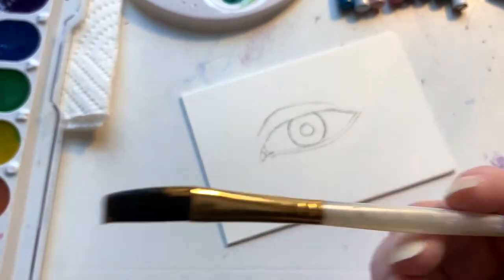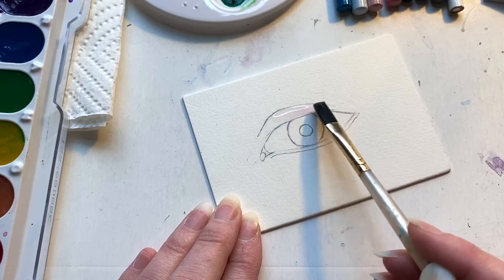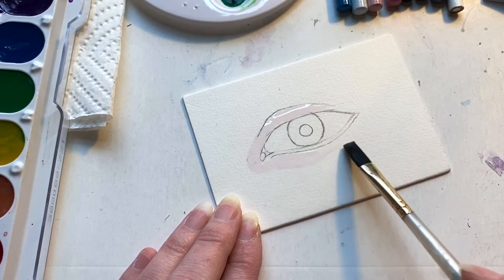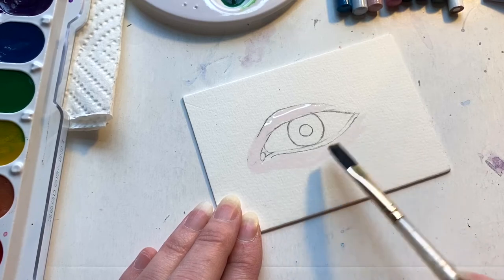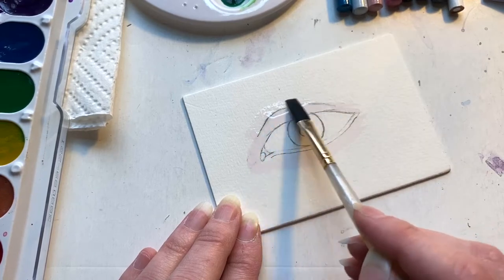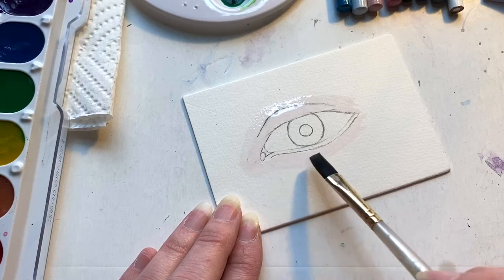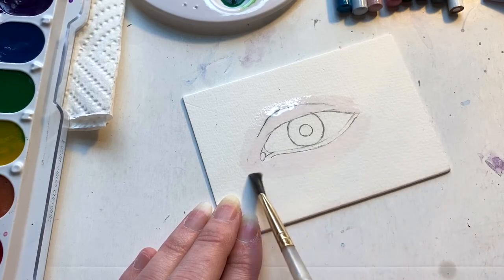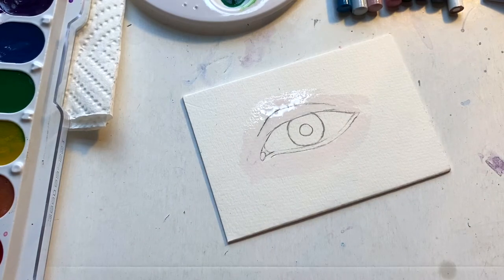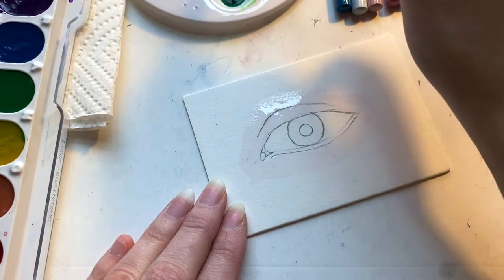So let's get started. And I am going to just go ahead and put a little bit of water around the edge here, because we're going to build up a little bit of a skin tone. And because my brush was already used earlier today, there's a little purple hue left because I didn't completely wash out the brush. But I'm pretty happy with that because purple and kind of a pink is what we're going to start building up.